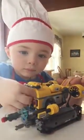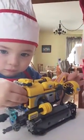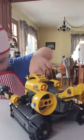Yeah, so this is a Lego submarine, and it's really cool. We just put it together. There's 274 pieces, and there's a man inside there that he's pulling out now, who operates it. Yep, and you want to get the other things?